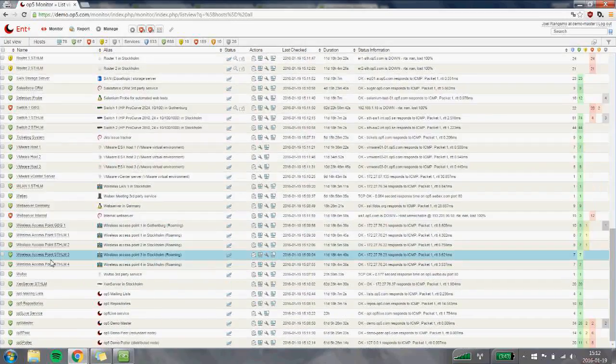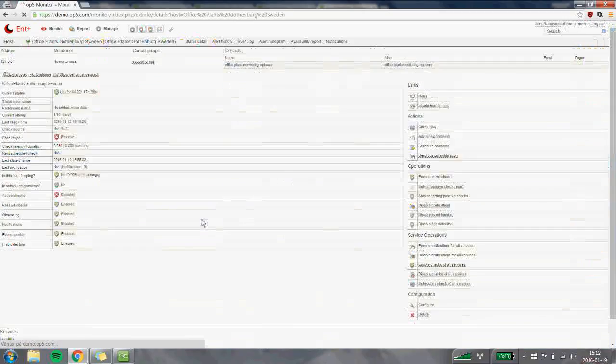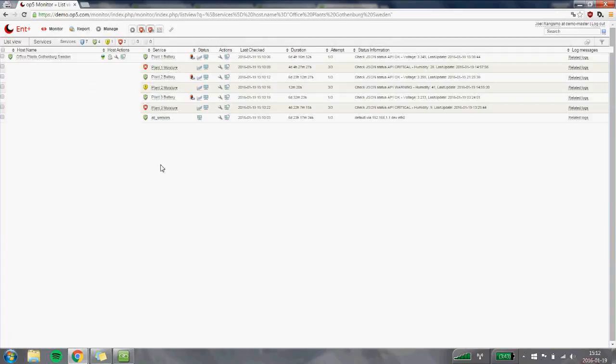in our case, we have some environment probes as well. We monitor our office plants, so we can keep an eye on if we need to moisten them or put some water in them, and how the battery is and the sensors and such. So, as you can tell, this isn't limited to servers per se. That's our main focus area.